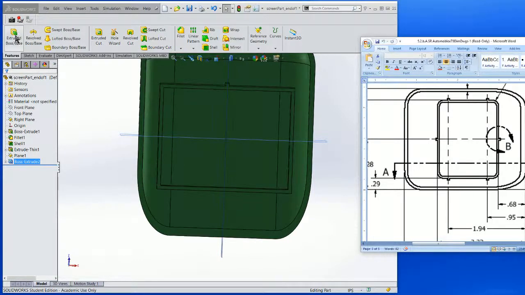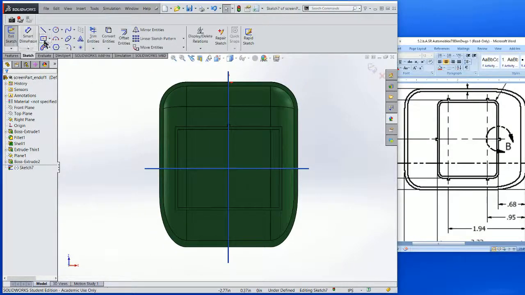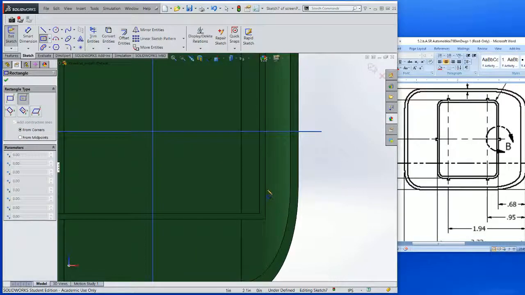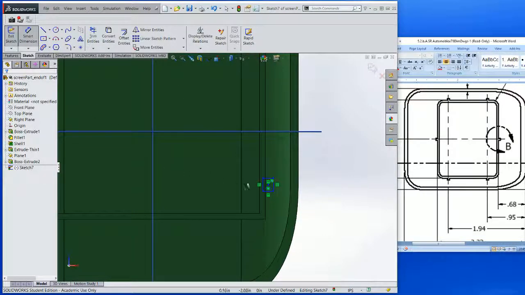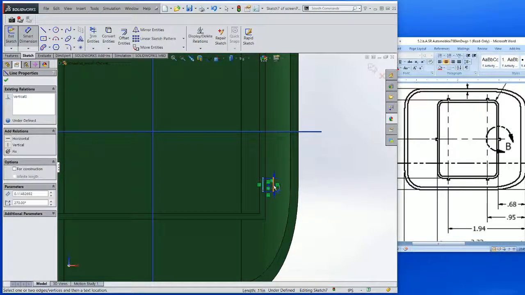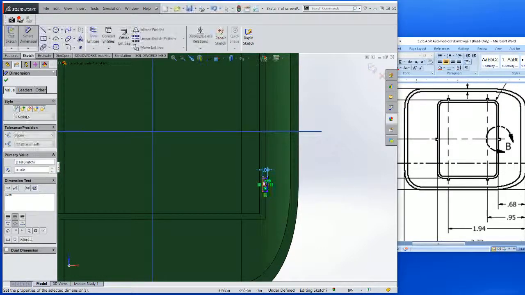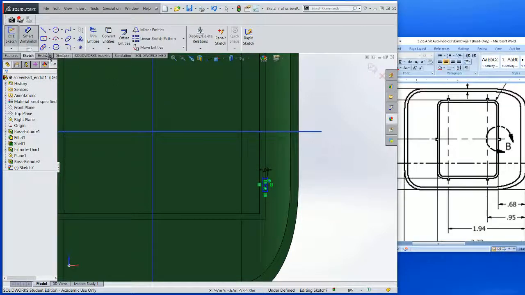So let's go ahead and start drawing the first one. And we're going to start that by doing extruded boss base, sketching on this surface. Draw center rectangle. I'll zoom in, and I want it somewhere out here. I'm going to dimension it the same way. 0.04 sticking out from the wall. And 0.05 wide. Messed up my dimension there.